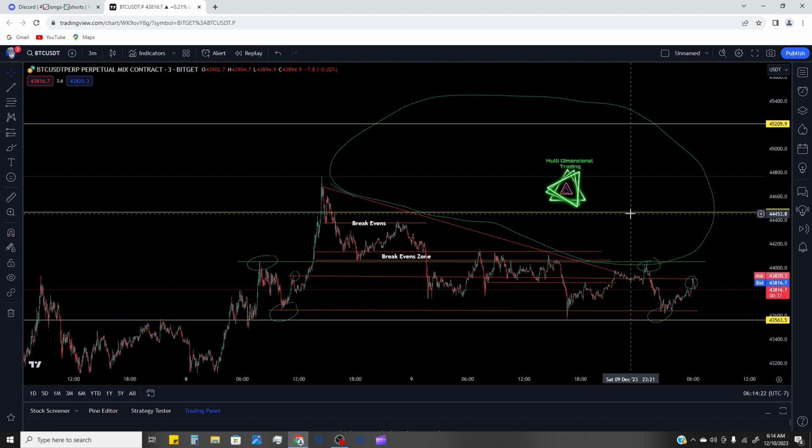I don't have any special indicators. I don't have any fancy things or chart patterns. I really don't have to use any of those things or any of that stuff, because all I'm looking for is equal highs, equal lows, break evens, and I want to know where liquidity's at. Where is the bubble? Where is that bubble? That's all I need to trade the markets. That's all you will need to trade the markets.